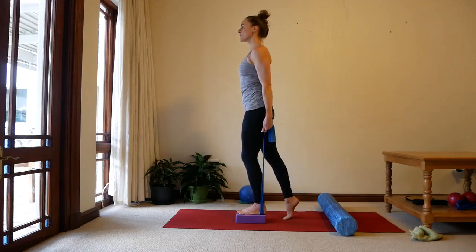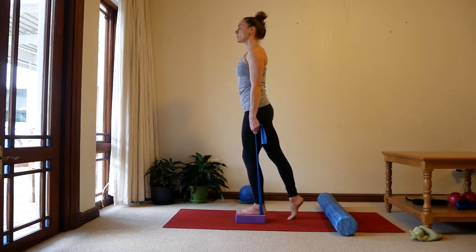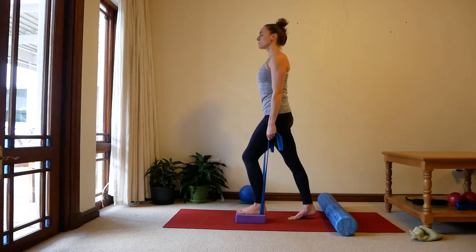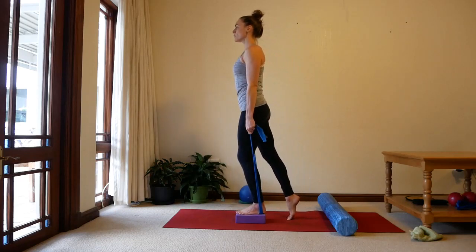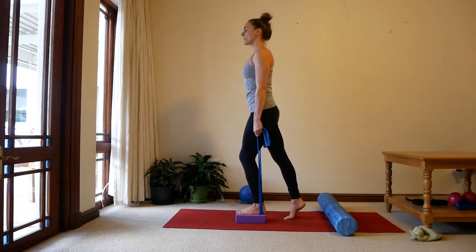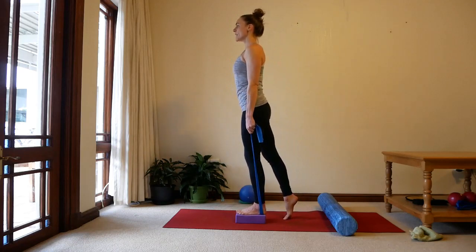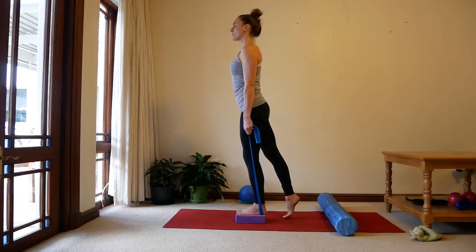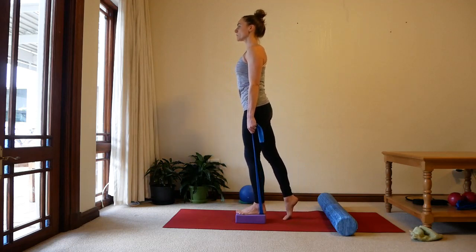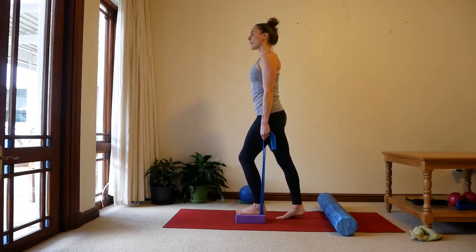So as I lift, I'm thinking of going up to the ceiling. And then we lower, toe, ball, heel. And we've got 3 more. Try keep the left knee tracking over the second and middle toe. So we want to avoid the knee dropping in. 2 times. Hug through the center, levitate, and down. Last one. Tall and down. And we're going to go up.